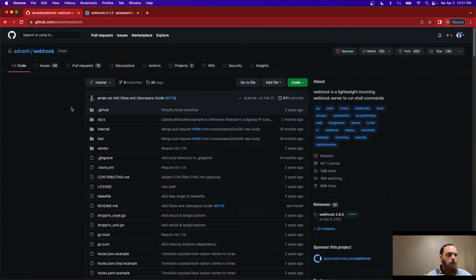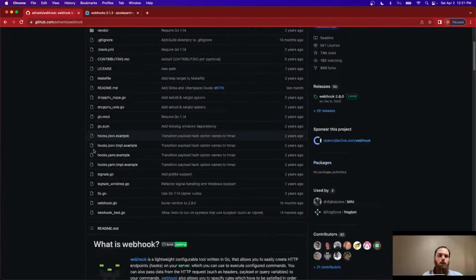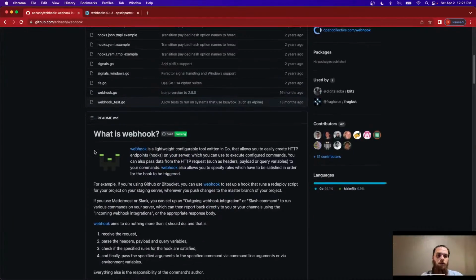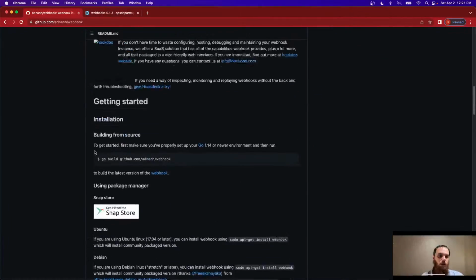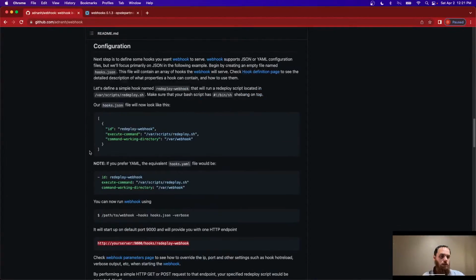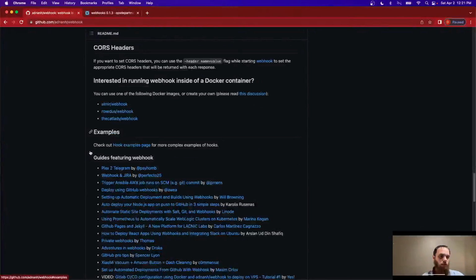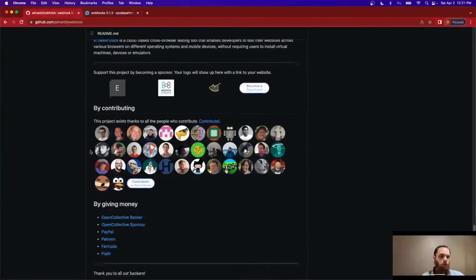It's called webhook. If you're not familiar with it, it's a super simple way to execute a script in response to an HTTP request. So let's see if they've just got a quick example. Otherwise, we'll use my example.